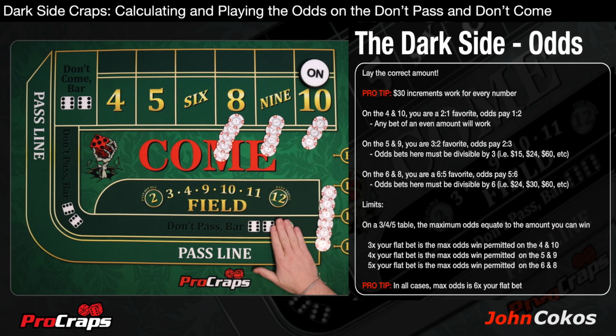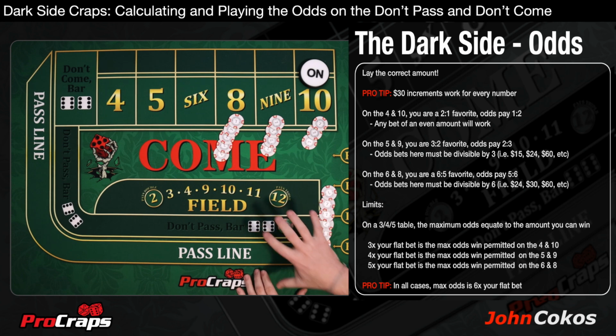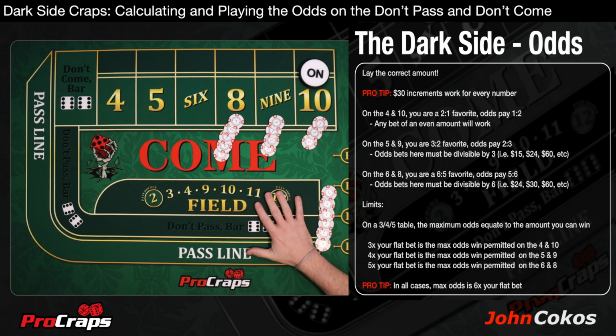Now, when you're laying odds out here, it's been said, and I'll repeat this, you're laying more to win less. So the more that you add to your odds bet, you're decreasing the power of your flat bet. And I'll give you some examples of that in a minute. Before we jump into that piece, I want to give you again the key or the memory point for the max odds.